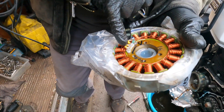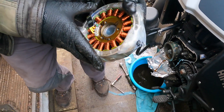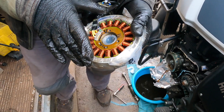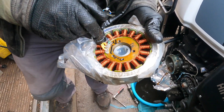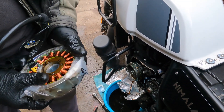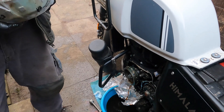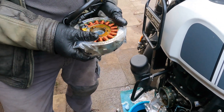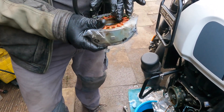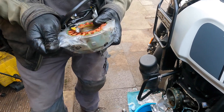So here's our nice new one with cables that aren't black — I feel a bit more optimistic. One thing we've got to check: let's make sure we've got the right size. They did change these slightly so it might be the wrong size, which would be just about our luck. So we'll compare that to the one that's coming off before we put this one on, just to make sure. These things can demagnetise — I've heard of that happening very rarely on some bikes, but it's extremely rare. Let's keep it simple: we'll change this out and compare the new one to the old one.